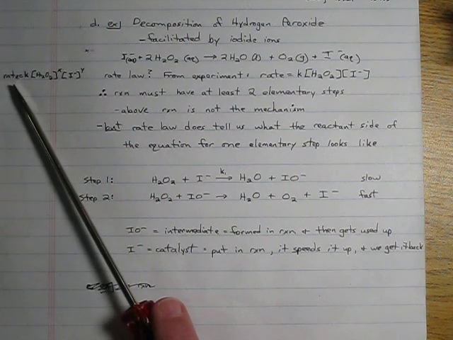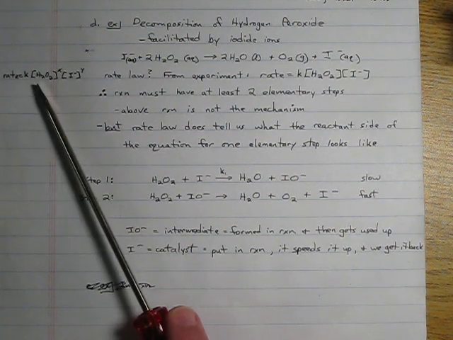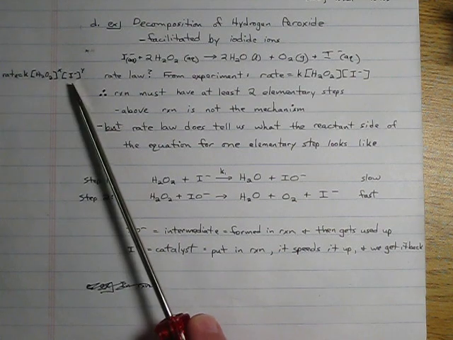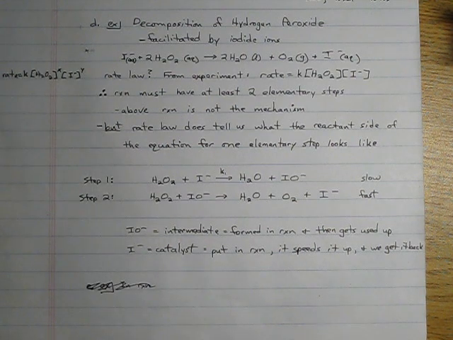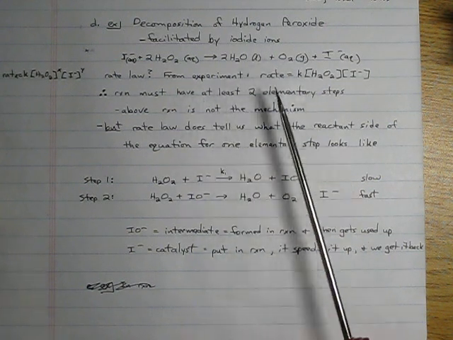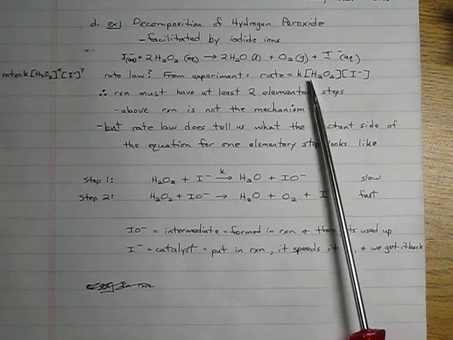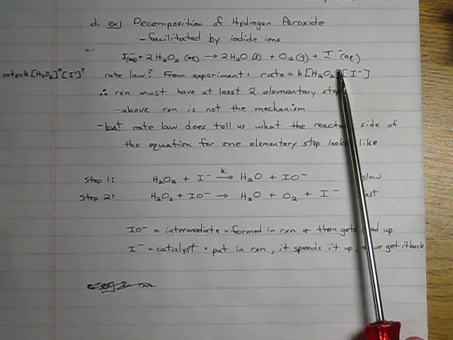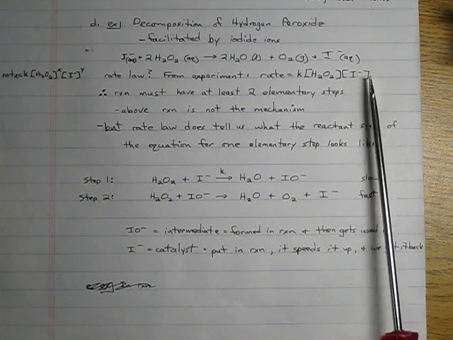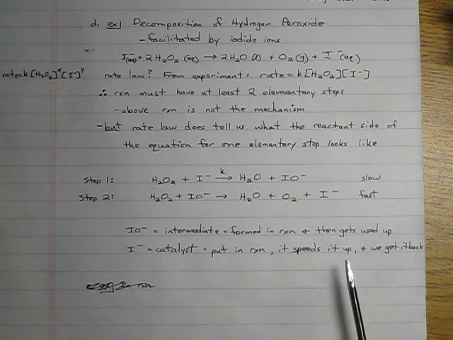The form of the rate law is going to be rate equals K times the concentration of H2O2 to some power X times the concentration of I- to some power Y. Okay, then how do we figure out X and Y? We run our experiments. We double the concentration of H2O2, see what that does to the rate, double the concentration of I-, see what that does to the rate, and when we do that, we find that the rate equals K times the concentration of H2O2 to the first power times the concentration of I- to the first power. All right.